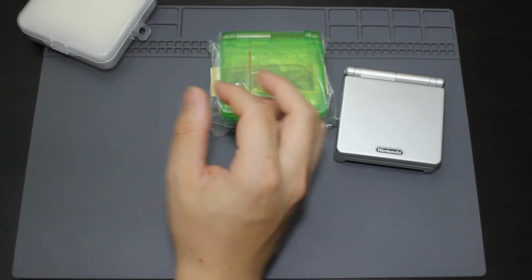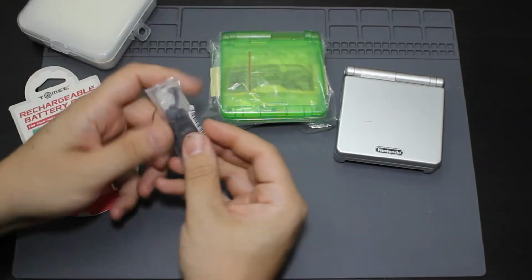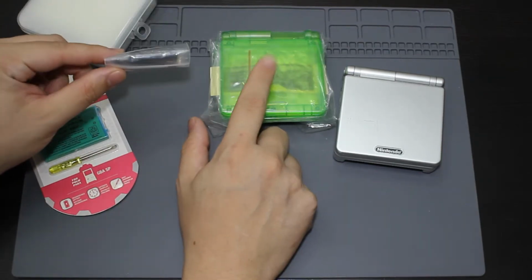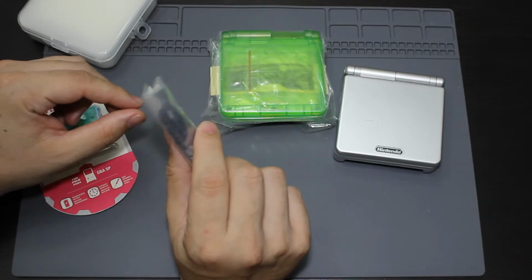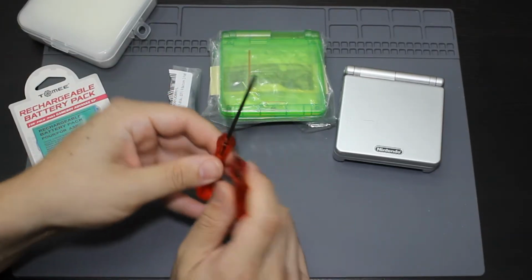And then I'm also going to be changing out for a new battery as well, because the one that's in there is quite old. And then I've actually got these black buttons, which I'm going to be changing out too, because the ones that it comes with are gray, and I like black better for this mod. The kit also does come with these, which I'm actually not going to be using.